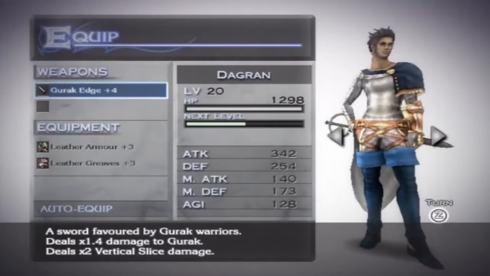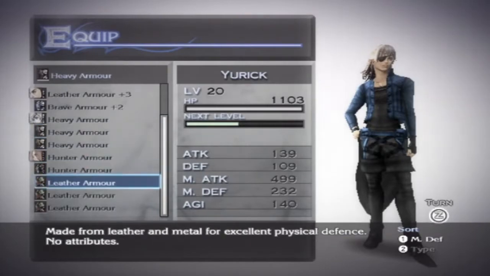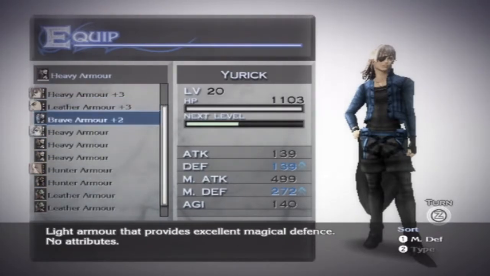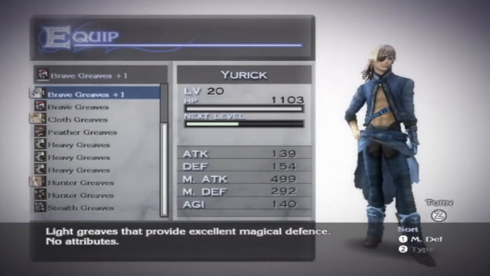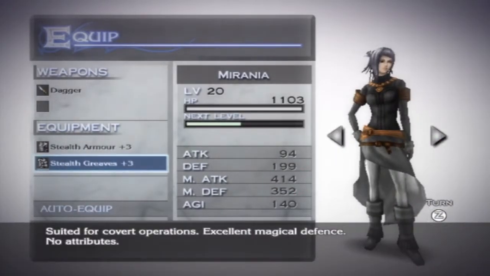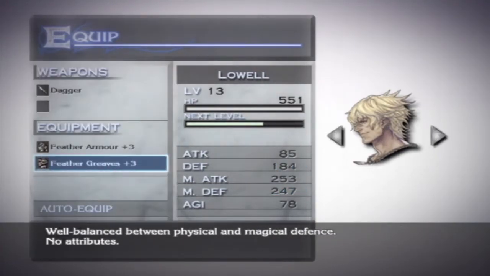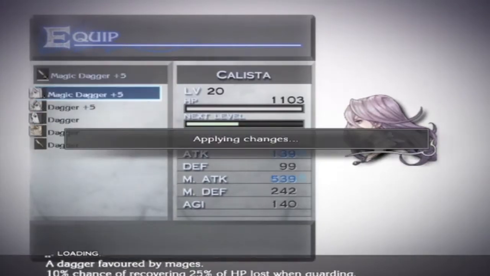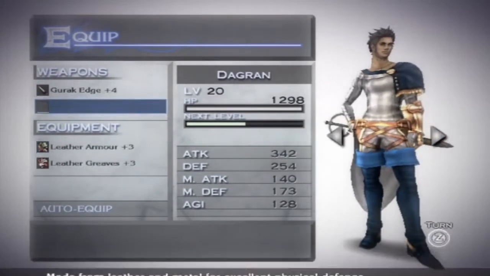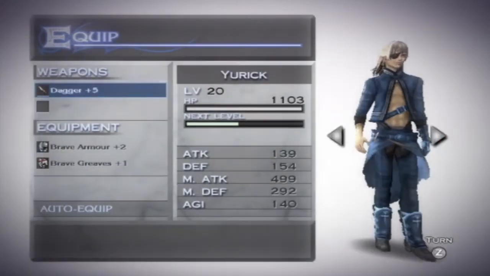Alright. You want to be brave? Or do you want to be feather? Here, you can be brave. That suits you. Yeah, I like it. Good job, Yurik. And your stealth. And your feather. Doesn't make much sense, but there you go. You need a better dagger, yeah? Yeah. You'll keep your ball gown, because that's cool. Get your undead edge. Sure.